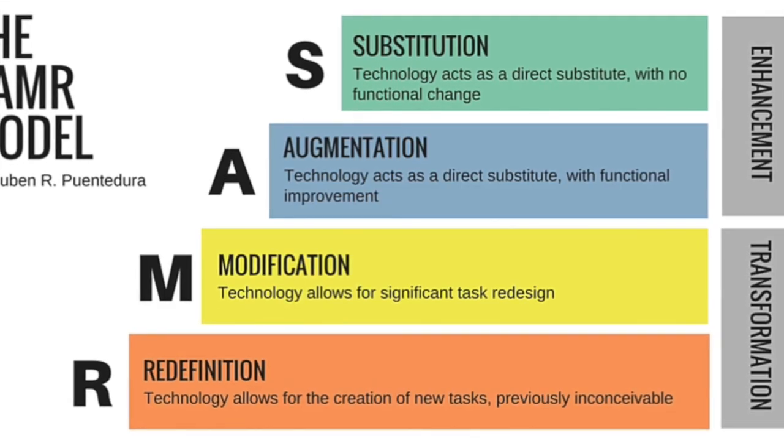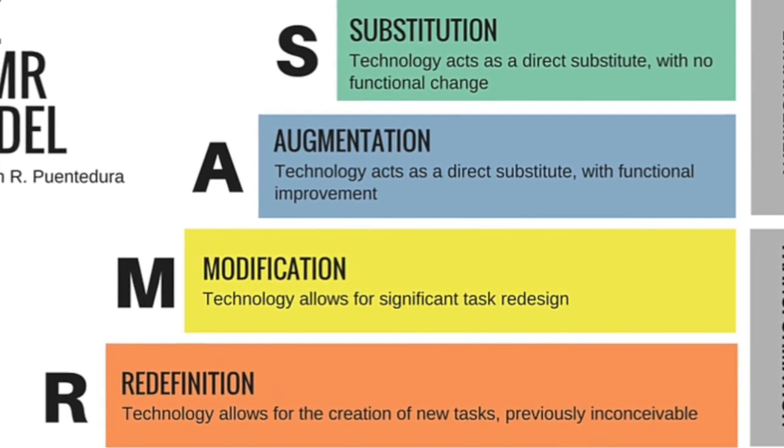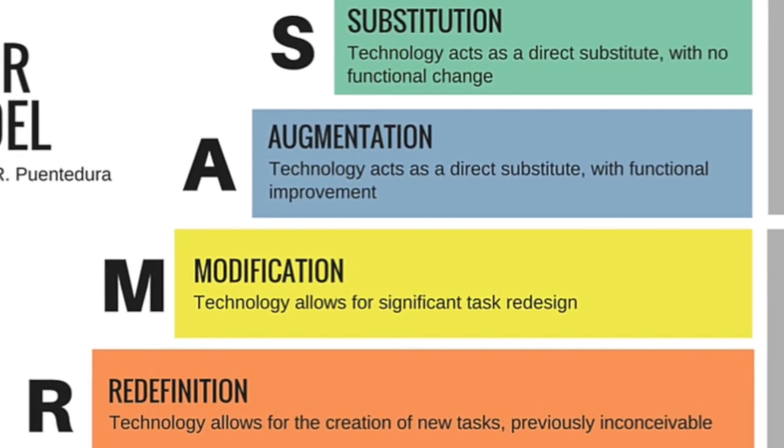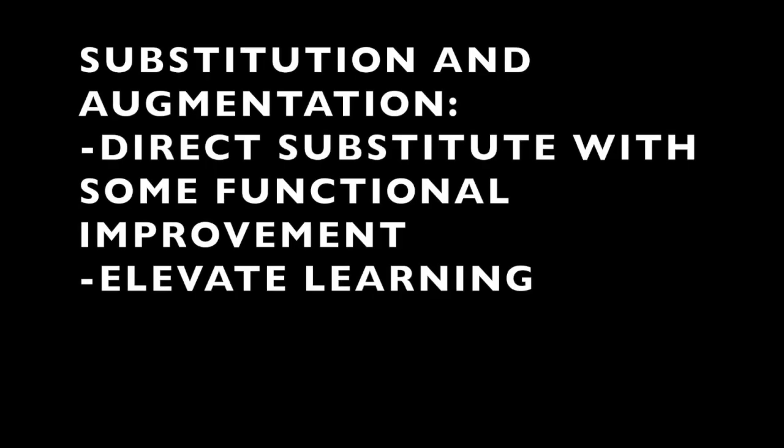My game relates to the SAMR model in the substitution and augmentation stage, as my game is a direct substitute with some functional improvement. This is because students could be taught about what characteristics each season has by a teacher and then answer questions about what they've learnt, but my game encourages independent learning and the ability to have the information repeated in the exact same way, whereas a teacher might change a word or two and students may become confused. The task of being told information is substituted with my game to elevate learning. I am hoping users will engage with this project and be able to understand seasons clearer and easier than just having it told to them.